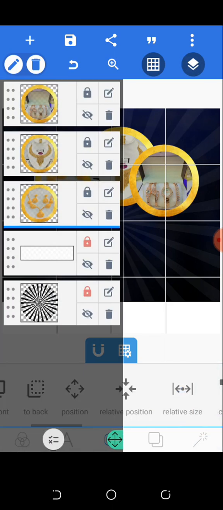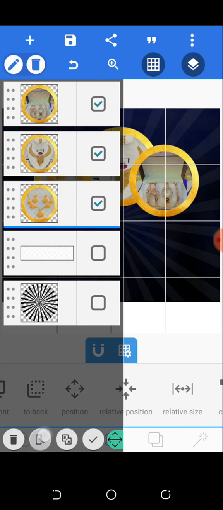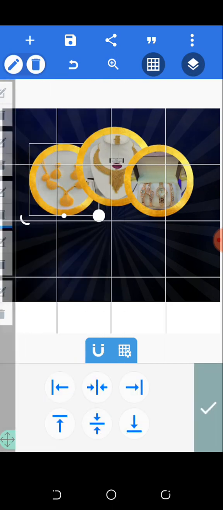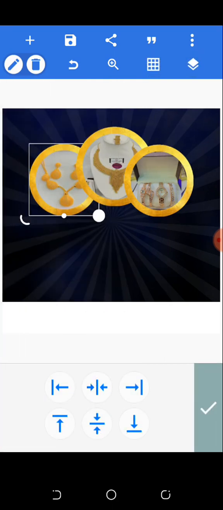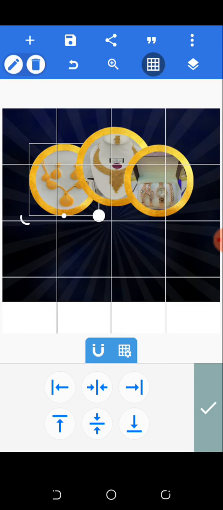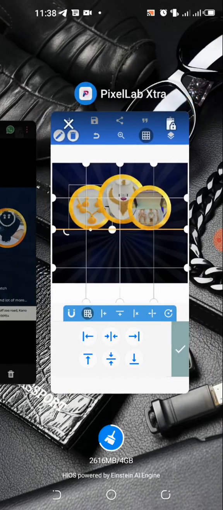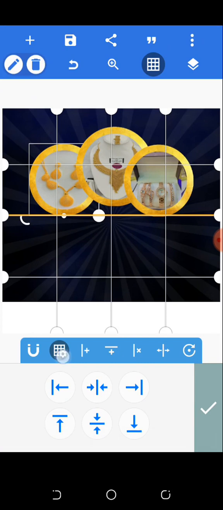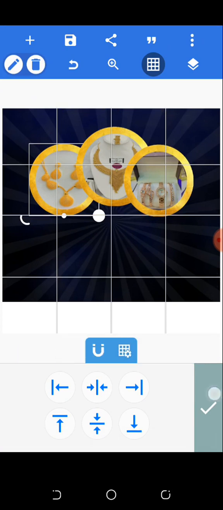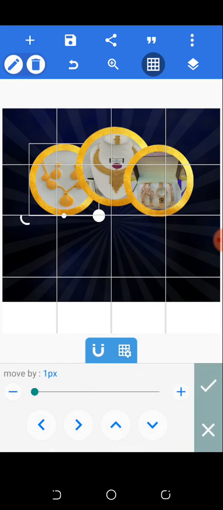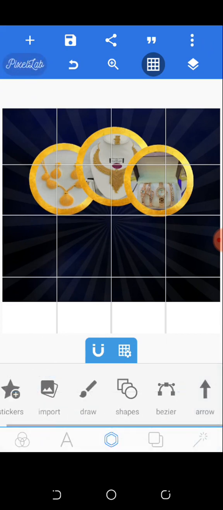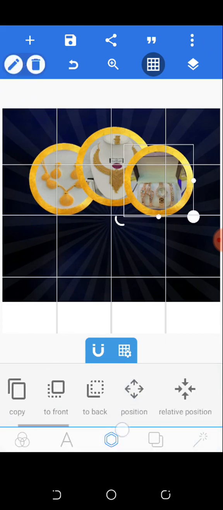Let me use relative position and position the three of them to the center. Okay, now I have this one here. Let's go back and check. Okay, we're still in line. Then this other guy too.